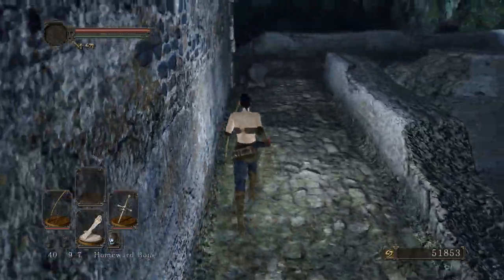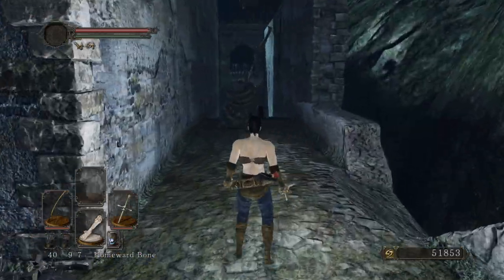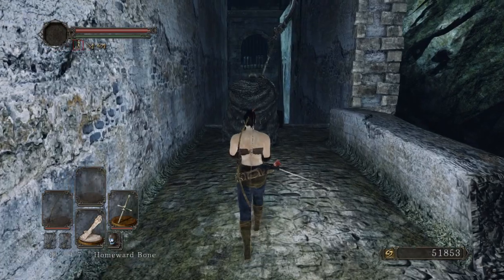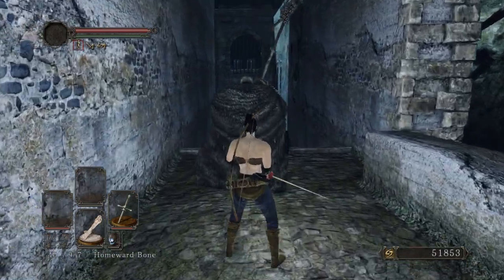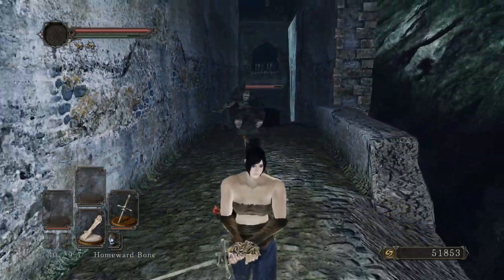If Forlorn does invade there, you want to run back quickly so you can take him out. You do not want to aggro this enemy yet. That's the important part. You don't want to deal with him and Forlorn at the same time. So I'm going to sneak up on him, poke him once, get out of there.